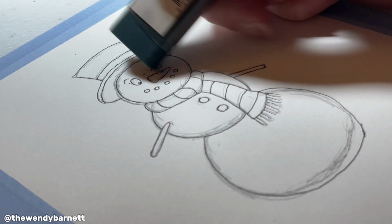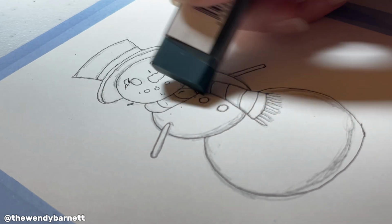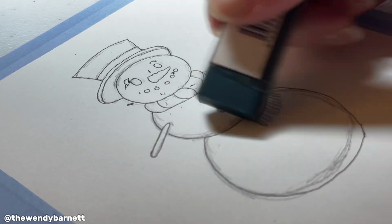Now, once this dries, you can go in with your eraser and make sure that your ink is dried or it'll just smear your ink.